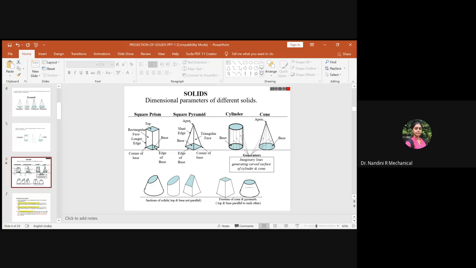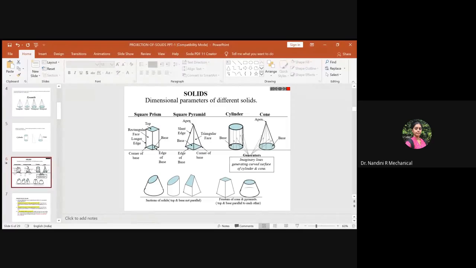And here you won't get a longer edge. You will get a slant edge because you have an inclined side over here, not a perpendicular line. You only get a perpendicular line in the case of prisms. In the case of a pyramid, it is always inclined and hence you get a slant side only. So in the problem, they can say slant side or slant edge. Both remain the same.